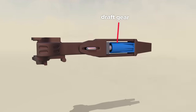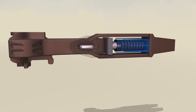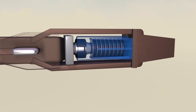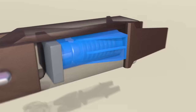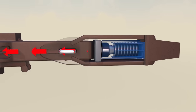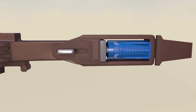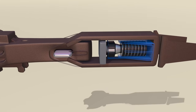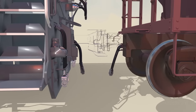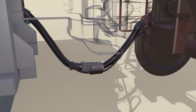The coupler is attached to the draft gear assembly which provides a kind of suspension between train cars. During impact coupling, also known as a buff event, the coupler is forced backwards against the draft gear, which compresses an internal stack of rubbery discs. The draft gear's rearward travel is stopped by thick metal tabs at the back. When train cars pull away from each other, also called a draft event, the surrounding yoke pulls the draft gear against a block at the front, causing the internal discs to again compress and absorb potentially harmful forces. When cars are coupled together, a hose is also connected to supply air for individual car brakes, and a cable for cars equipped with electronic brake support devices.